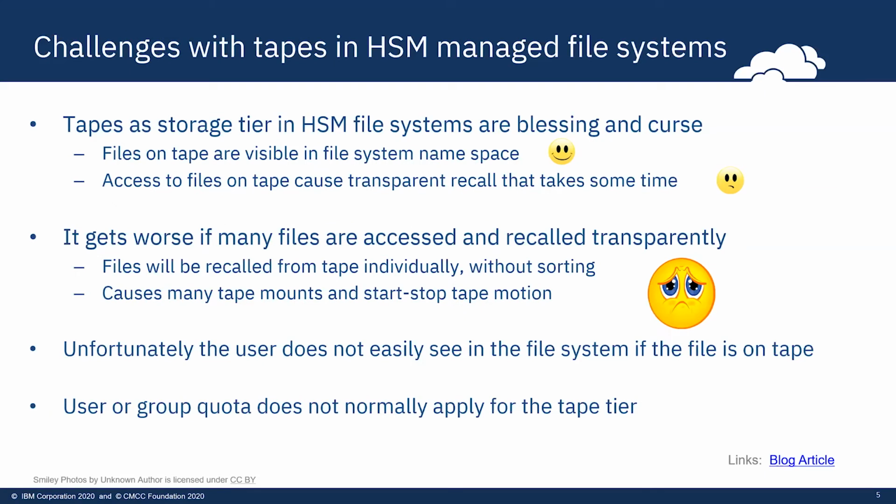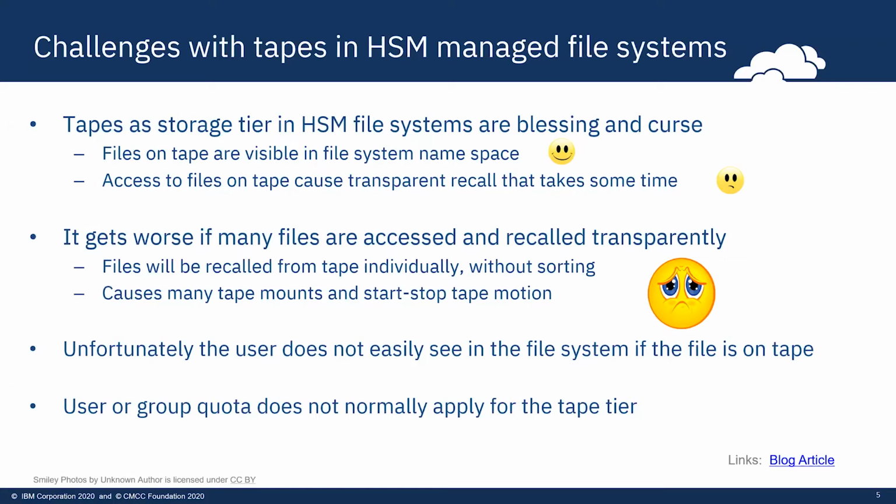Now, there are some challenges with HSM managed file systems, and in my work at IBM, I really try to address many of these. Tapes as storage tiers, that is one observation I have: tapes as a storage tier in an HSM managed file system are a blessing and a curse. Files on tapes are visible in the file system namespace, even though they are on tape. That is obviously very good, and used to be a key selling point for HSM managed file systems.